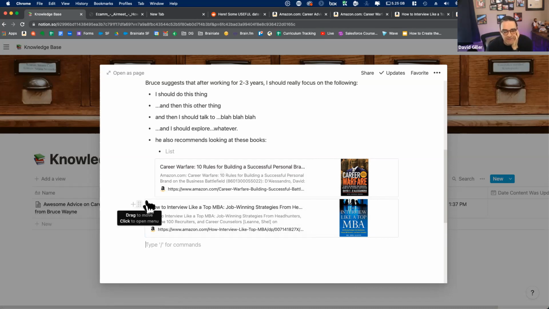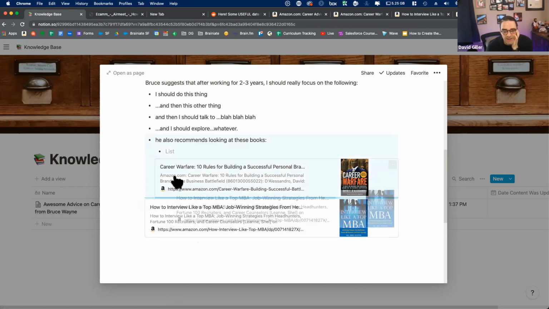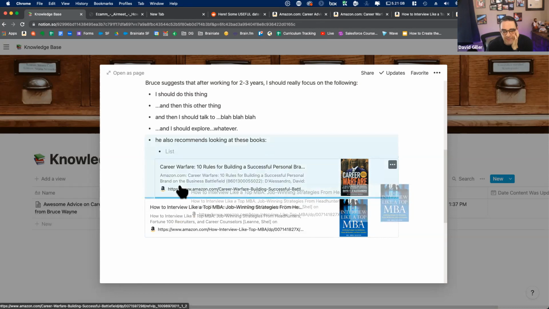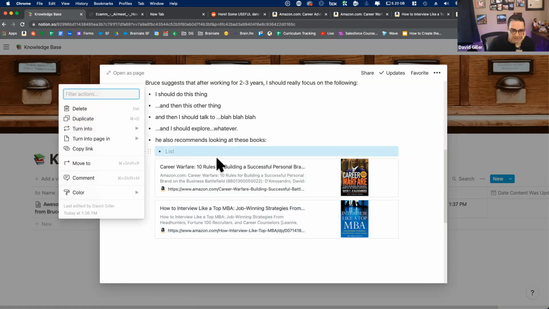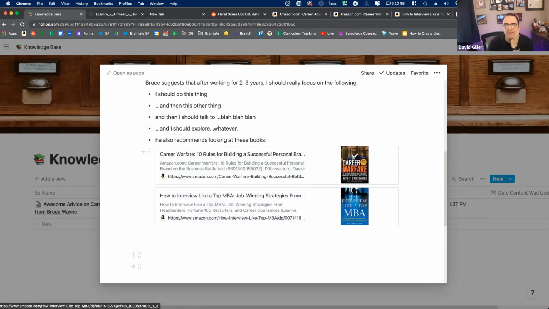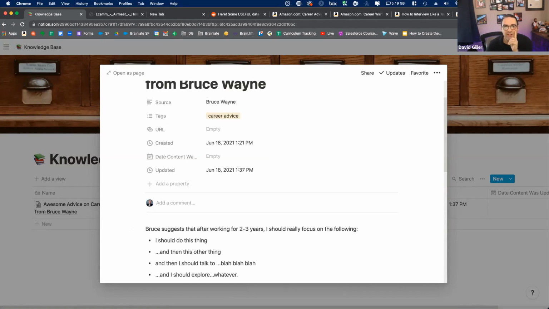By the way, in case you're wondering, the reason this one is indented and this one is not is because this one came under that bulleted item. If I remove this, we can see it's just indented over here. Anyone have any questions on any of this? Good so far? All right.